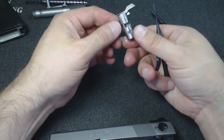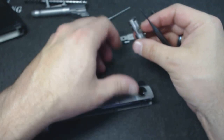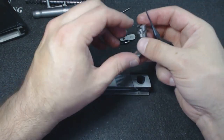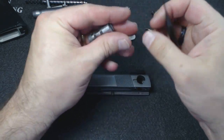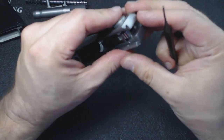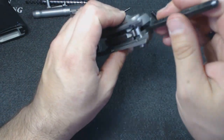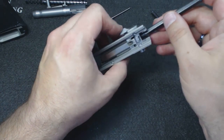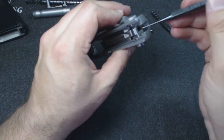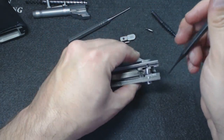And you will notice all manner of crazy cuts in this safety selector because of all the different things it does, and we're going to get into that a little bit more on the frame side. But just for reference, once it's sitting in here with no pressure, in the fire position, you have a clear line of sight for the firing pin. In the safe position, it simply rolls a big chunk back there so that the firing pin is completely obscured.